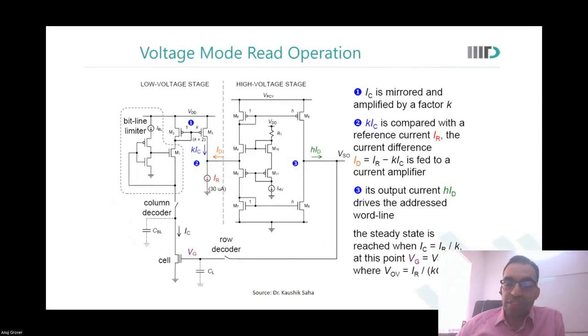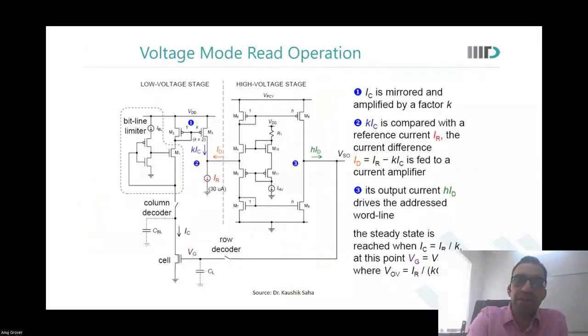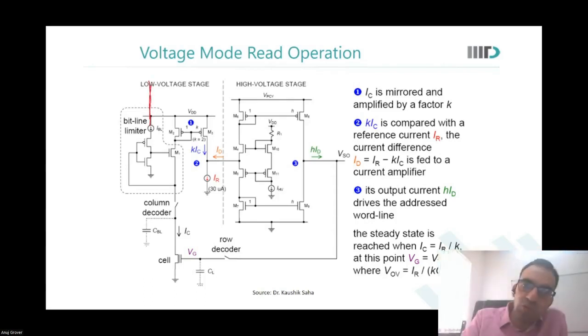So if we say that we were doing, let us say, a voltage mode read operation, then what does the circuit look like? It could appear something like this. I want to sink, let us say, some cell current, IBL. Okay. So this is my bit line, and I know what is the cell current that is being sunk here.